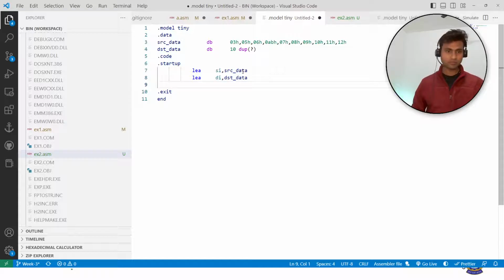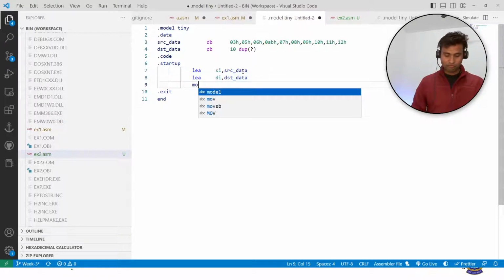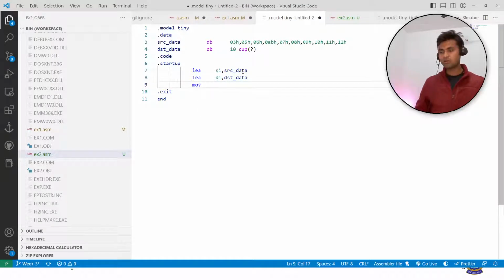Now the first step is how many bytes we want to move, so I'll store that count. There is a more efficient way of doing this, but I'm going ahead with the simple explanation. So I'll move into CX the value 10.